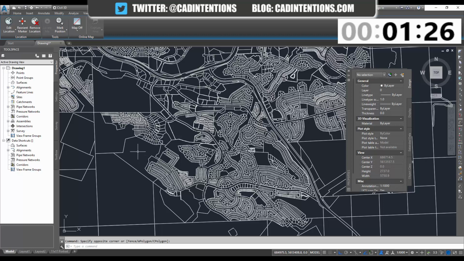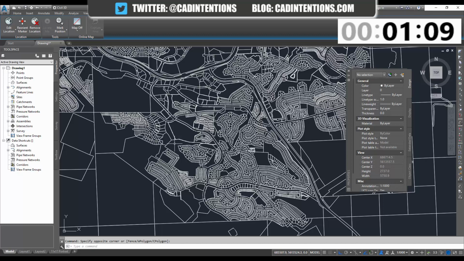So, as I said, these are going to be layout tools, so you're going to need a layout set up. I'm assuming if you're using Civil 3D and have used AutoCAD, you know how to set up a layout and a drawing. These are just going to enhance your drawings a little bit.